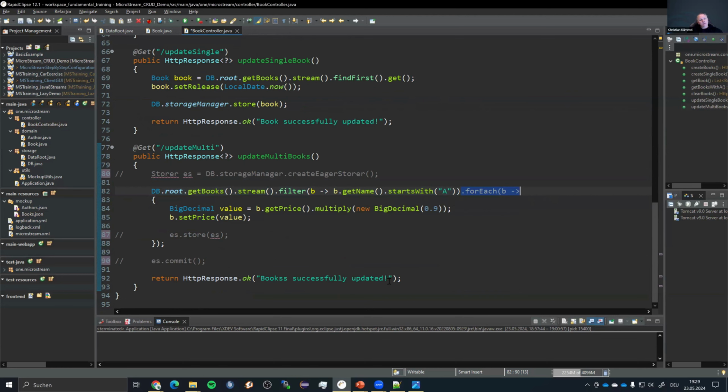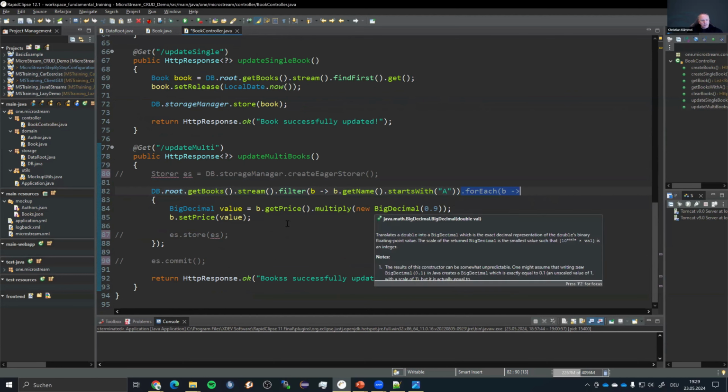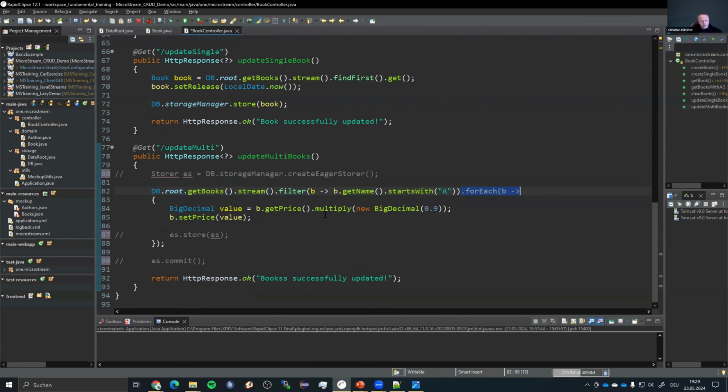And after that, we multiply the price by a specific big decimal. It's not really important what happens here. The fact is that we change the price, and we could do stuff like this, right? We could say db.storageManager.store, like always, and we change the book itself, and that enables us to store b, because b is the book we are at the moment.